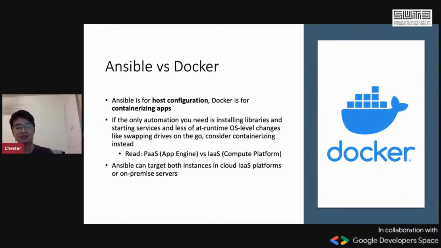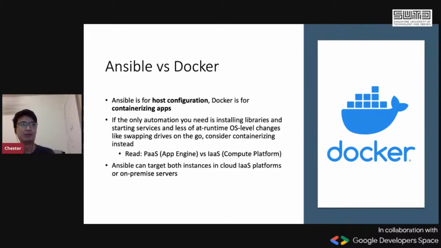But as a developer or as an engineer, you need to choose the right tool for the right job. So if the only automation you need is installing libraries and starting services, and less of runtime host level changes like swapping drives on the go, you should consider containerizing your apps instead. And this is quite relevant to the discussion of when you are moving your apps to the cloud.